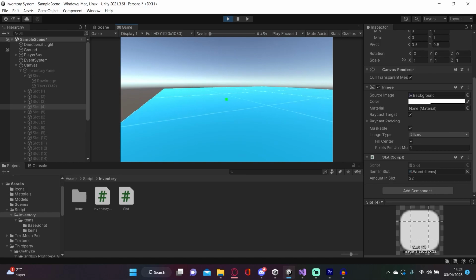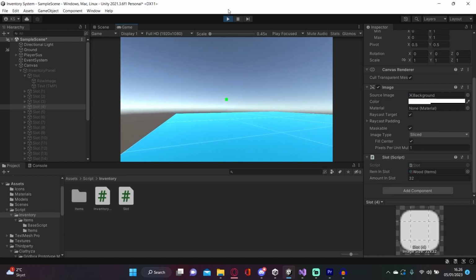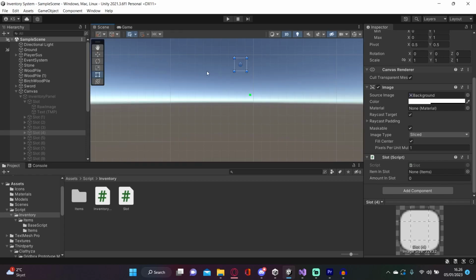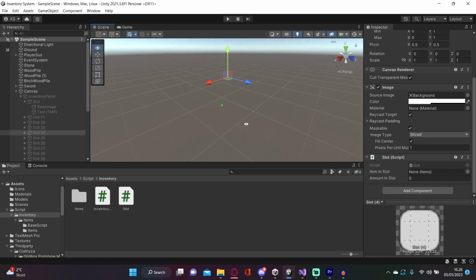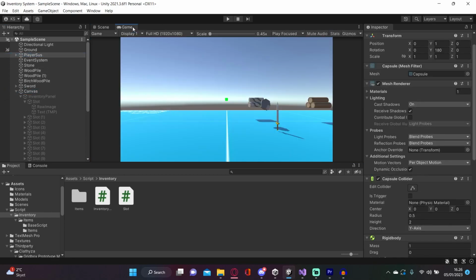I really hope all of this makes sense. I know this is kind of complicated. This is not a beginner video, this is kind of intermediate. Of course, you can just download the project and try to understand the code for yourself. This was kind of a speed run on how to make an inventory system, but my focus wasn't really to make you understand all the steps in between. This is just a quick get-up. Usually it's better to try and understand it by yourself. Just download the project and play with it.